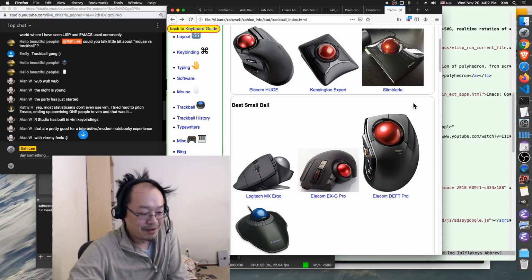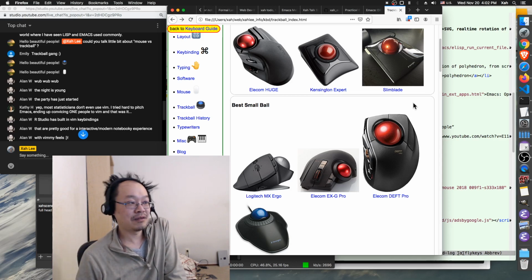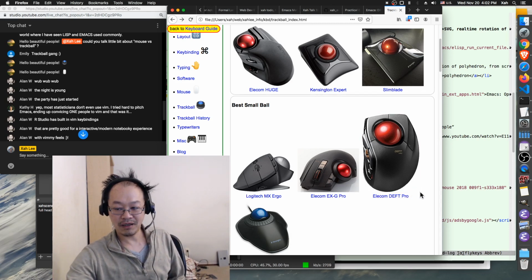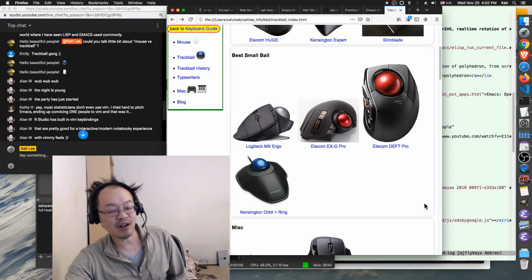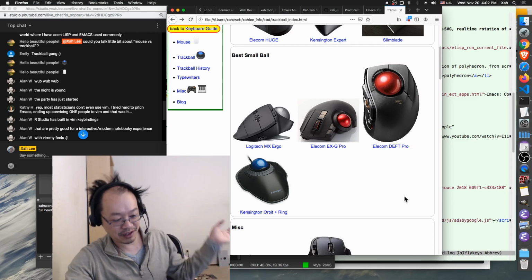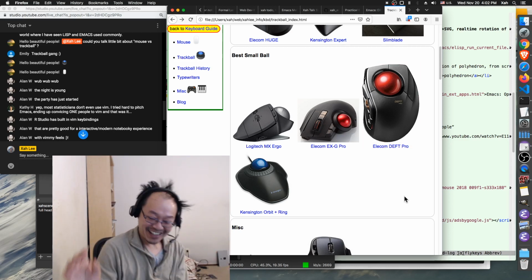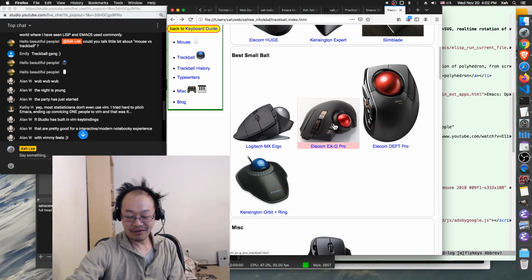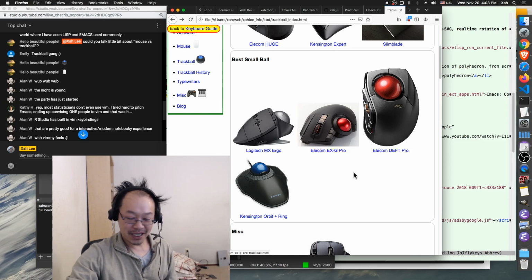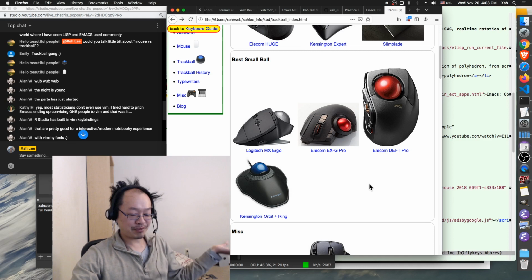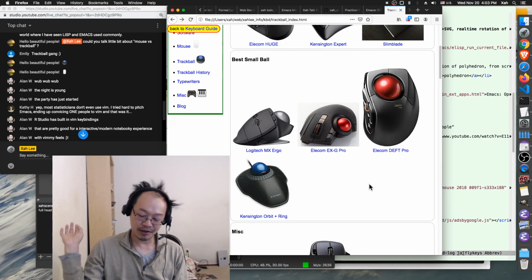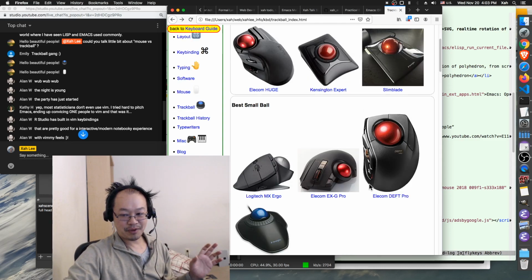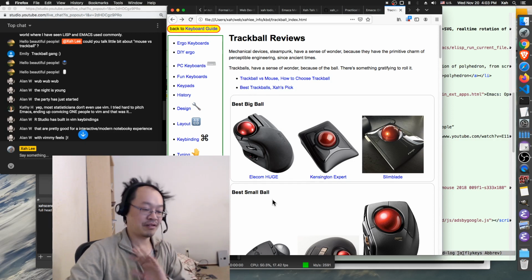How do I know which is good, which is bad, if I don't have them? Well, because I read all the reviews on each one of them, hundreds of reviews. That's what I do. I go to Amazon, read all reviews of, for example, a trackball I want to write about, and then I go to the Reddit trackball forum. You can see those people, nerds, trackball fanatics, talking about it. So I read tons of reviews.